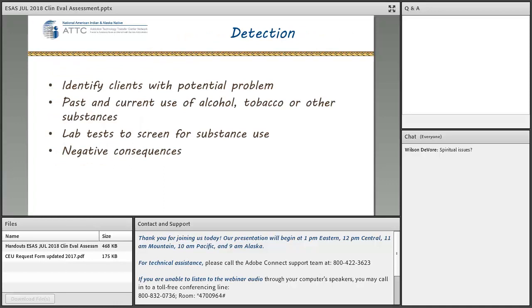Okay, so detection. Some of the things you might be looking at are: are they shaking? Are they having difficulty concentrating? If a client comes off of alcohol, they may feel very alert, kind of hyper, while with substances such as meth, they may be tired, because normally when a client is coming off of a certain substance, the withdrawal symptoms are actually the opposite. Also, can you smell any substances? If so, you need to figure out if they're using at the time or on a substance, and you may need to reschedule that.